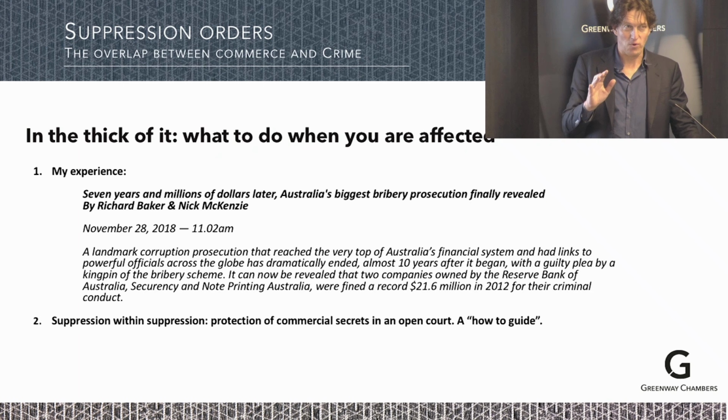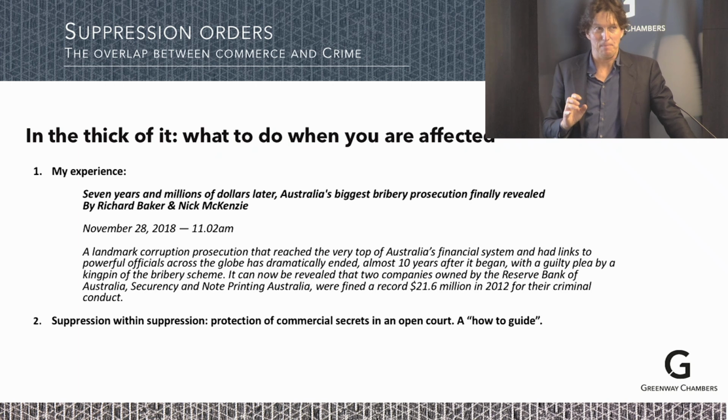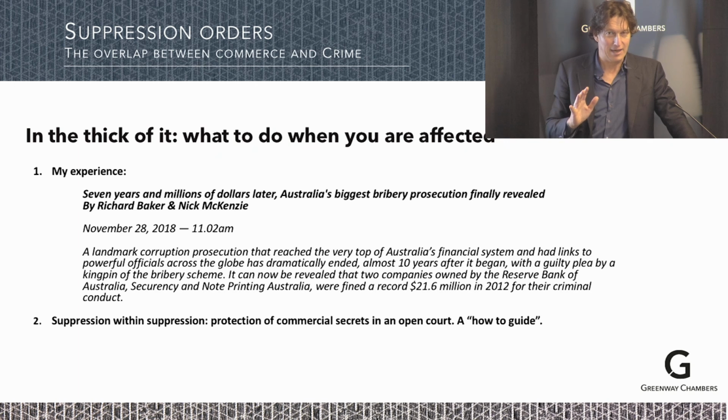The difficulty is that we live in a world where foreign publications do not necessarily respect the suppression orders granted by an Australian court. It is notorious that on the day that Pell was found guilty, Twitter traffic spiked extraordinarily around Pell conviction, and for those of us who were tipped off about it on that morning, it was fascinating to watch all roads leading. It hit a couple of minority US websites, and then gradually it made its way to the Washington Post, and it went on from there.